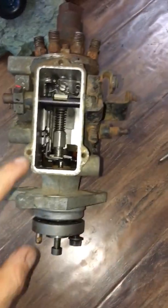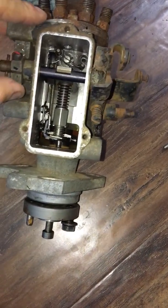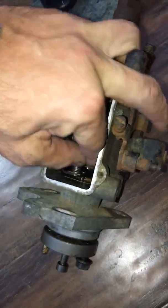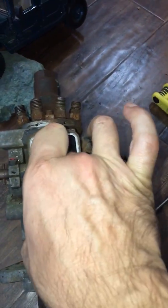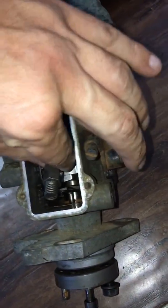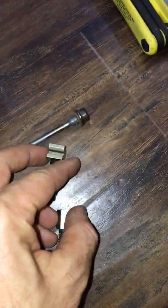Now what we have to do is remove this section in here. I don't know what it's called, but anyways, it has got to come out. See this is a spring. You just have to push it back. I'm gonna try to hold the phone and do it at the same time. Let's see if I can succeed. It's a little hard when you're holding the phone and doing it. Okay, anyways, I got it. So here comes this section, and this is of course two sections.